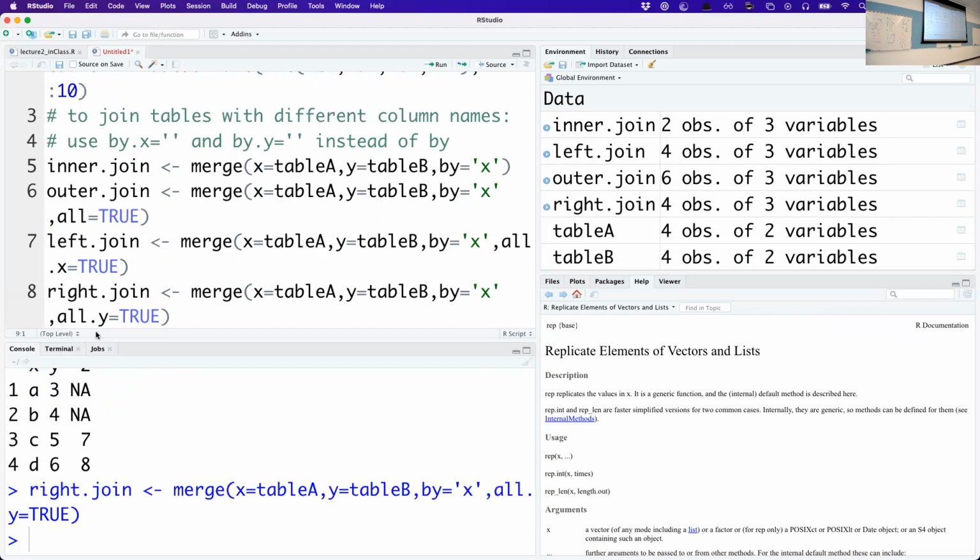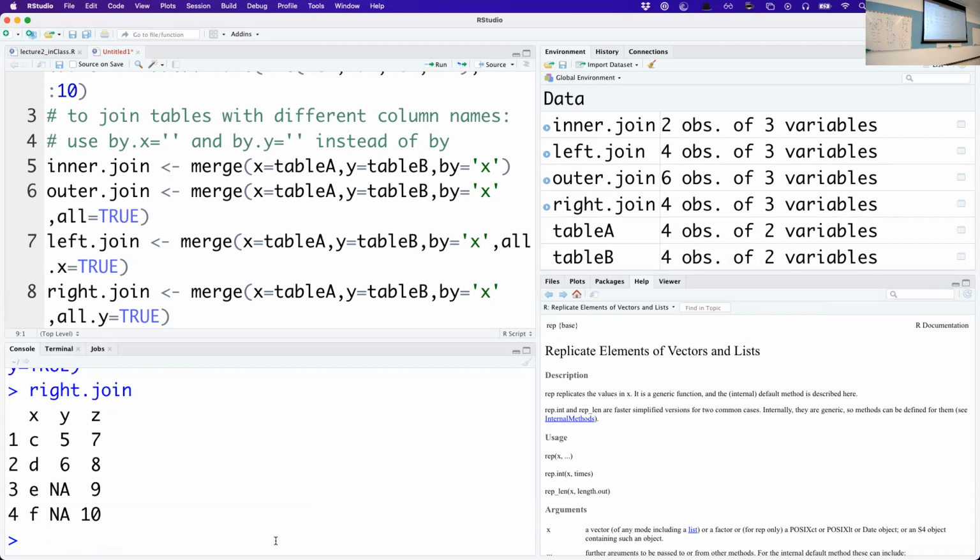And if I run that, we should get our last table. And there you see, that matches our table in red. Okay, and we'll already start to look at some real examples of this today in just a bit.